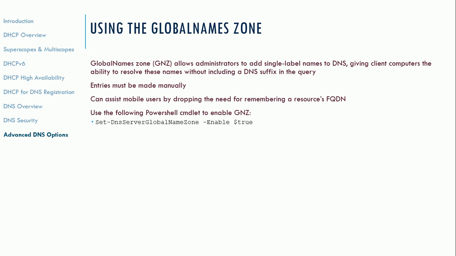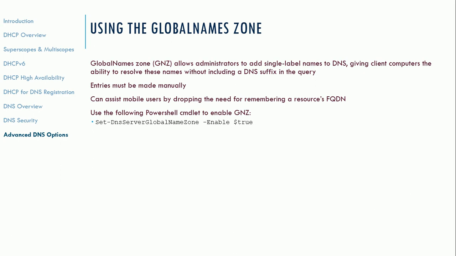So it could be something.something.something.something.com, right? It could be many different levels in the FQDN. So, for example, msdn.microsoft.com, right? That's an FQDN, and it has 3 parts. Sometimes some of those parts might be kind of confusing. For example, if you do an ipconfig on your own computer and you're at home right now, and you use Comcast or Verizon or one of those ISPs, you'll probably see a rather long, confusing FQDN for your computer's name. So if you use a global name, then you can basically use one word and have just one word resolved to an IP address.